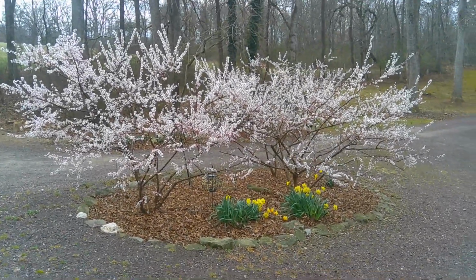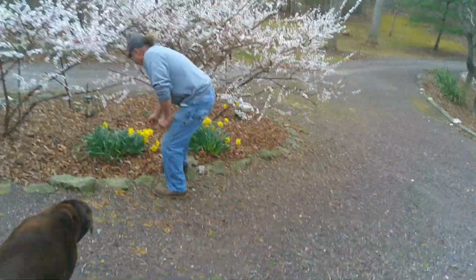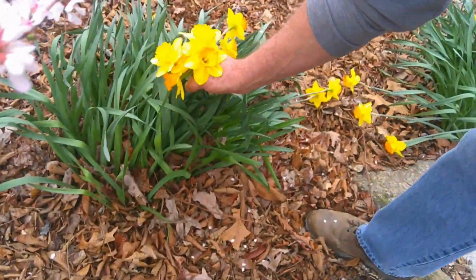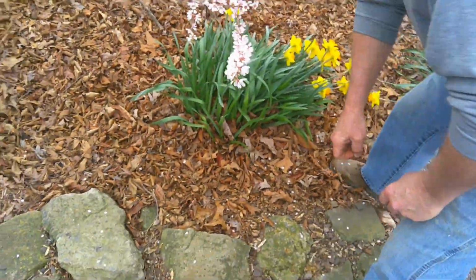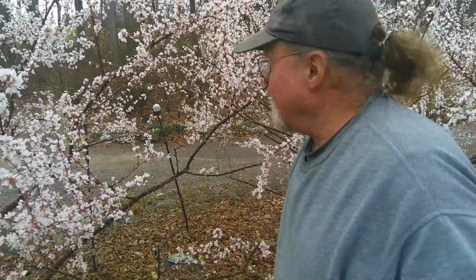Anyway, I wanted to take this little film. See, these are pretty daffodils. I know, they're very pretty. I see them popping up all over the place. These are the kind with the orange. Oh, they're gorgeous. They really are. We should cut some later and take them in. Anyway, this is peak bloom. If we get a thunderstorm today, it'll knock half the petals off of this. So this is an ephemeral, that means short-lived situation.